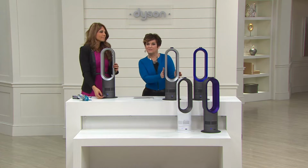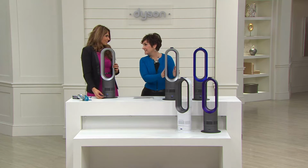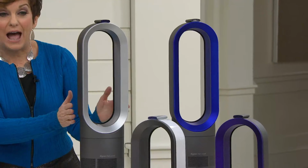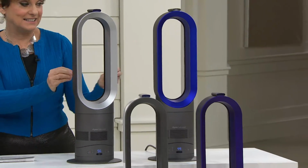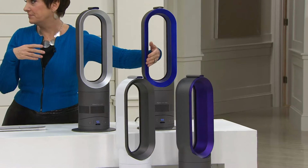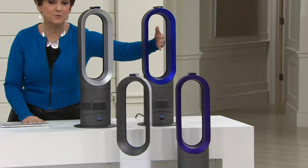That's why I love that we have silver, only order of the season. Going up in price at the end of the day, this is the last full hour on the day devoted to Dyson and the Air Multiplier. You'll be back later on this evening, but not in a full hour. One last time, no? So then we have it in that beautiful blue.